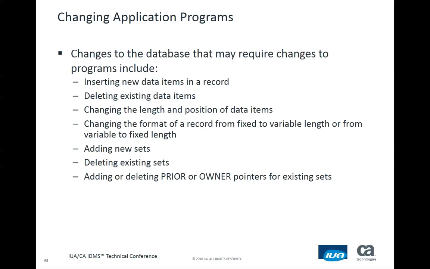The other way that you have a variable length record is by the presence of an occurs depending on clause within the program. And that is, I think, what people are more familiar with when they're dealing with variable length records. So if you're adding an occurs depending on, or removing it and making it a fixed length record, in that particular case you're going to want to go through and recompile those programs.